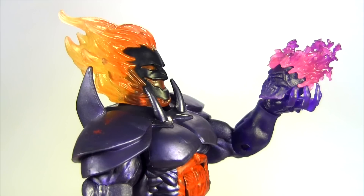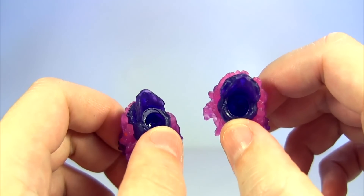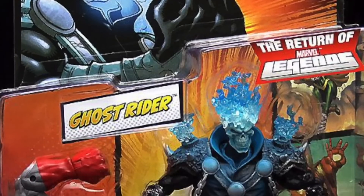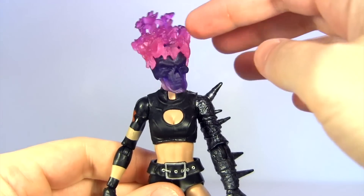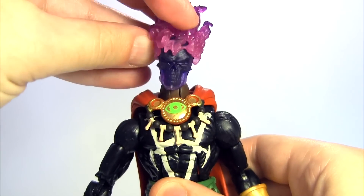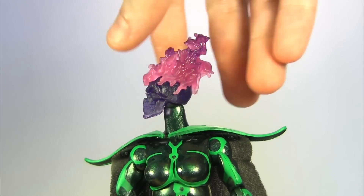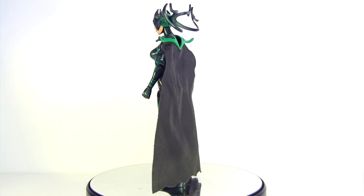I don't know if he's supposed to just hold them aloft in his hand, Shakespeare's Hamlet style — alas poor Yorick. They do have sockets for neck pegs underneath because they originally belonged to a Ghost Rider from that Terrax BAF wave. But for fun, let's see how they fit on figures in this set: on Magik it's a bit loose, on Brother Voodoo it's never gonna fit, with Hela making for the best fit. But enough of that — head back on now as it's time to look at Hela.